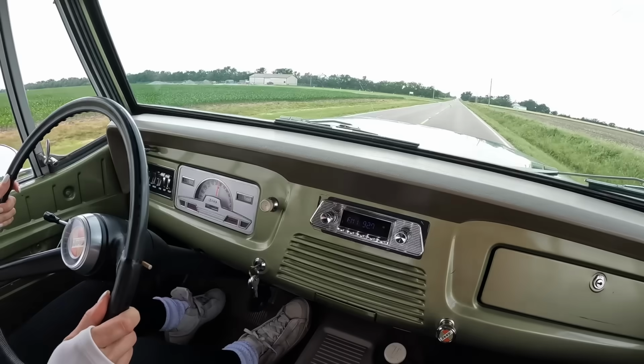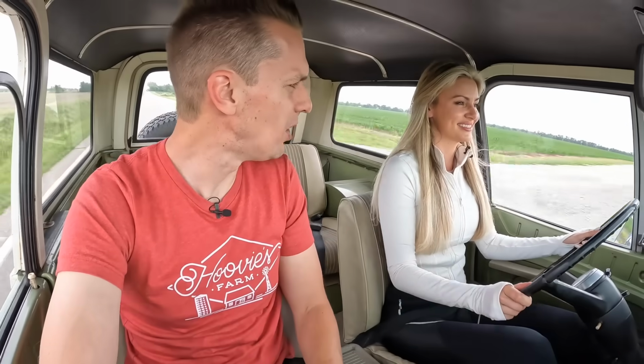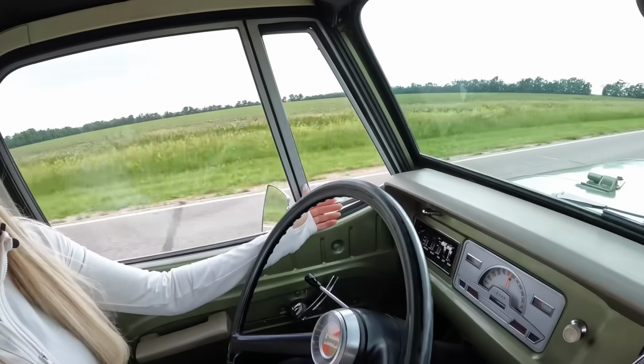Yeah, we're getting a lot more wind noise because of the shape of the vehicle, but it doesn't seem stressed at all. No, a lot more wind noise. It's definitely more rigid now, and I feel it shaking a little bit. Need some air conditioning. There's my old school air conditioning. Yep.